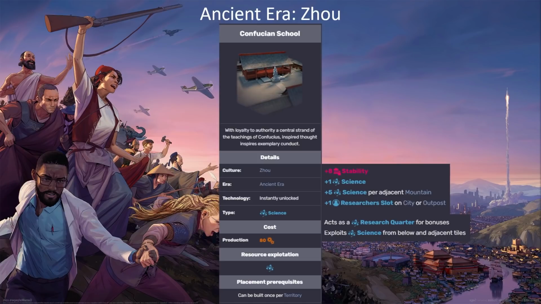It's the most fame that you generate from your primary era stars. And as aesthetes, you should be able to place down more outposts and all that kind of stuff. But the Zhou aren't any more effective at that than any other non-aesthete culture in the game. So you're making a trade-off when you pick the Zhou.